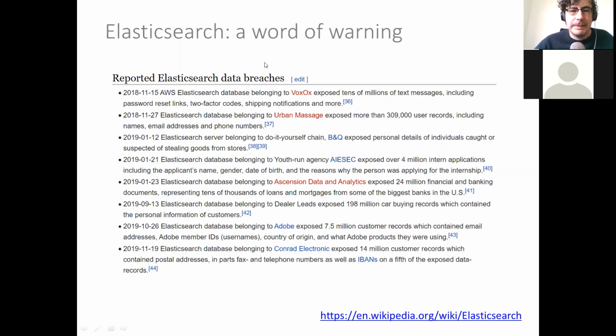But it's a word of warning: take care if you're thinking about using Elasticsearch, especially for something like a web application or some instance of Elasticsearch with an open API. Be a little bit wary and do your own investigation about these sorts of issues to see whether or not it might be a problem.